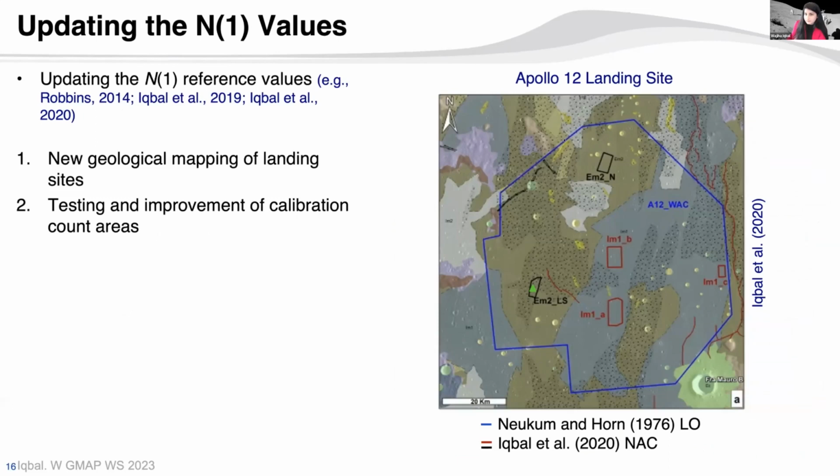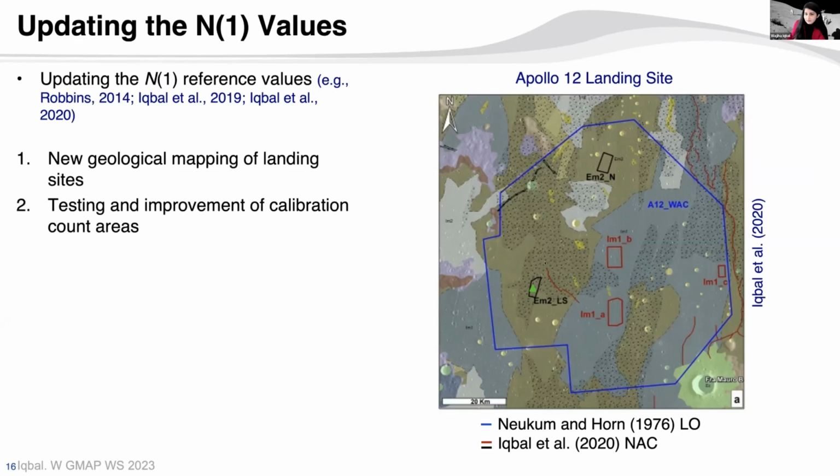And this blue area is the area that was used to measure CSFDs for testing or creating this chronology. And we noticed it's not geologically uniform. It does not have a single geological unit, but there are several geological units in this area. So for our geological map, we selected two areas, a black one for Eratosthenian Mare units and a red one for Imbrium Mare units.